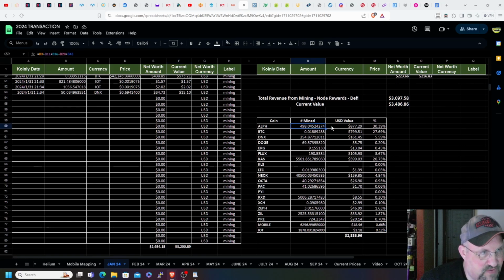Like these two fields, at the end of every month I basically just delete them all, because this is just as I receive payouts, I just put equals B3. Then the next lithium payout was B11, plus the next lithium payout was B16, so on and so forth. It just tallies it up there. Same thing with the net worth amount, which is this column. And the percentage is just interesting data, maybe. It lets me see where the majority of the income came from mining that month, I guess you could say.